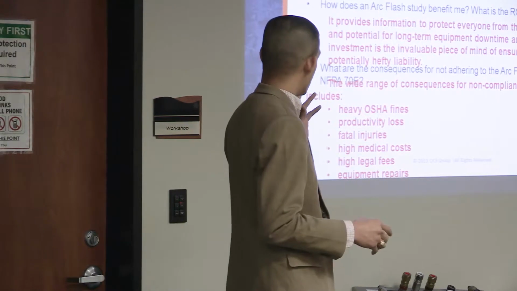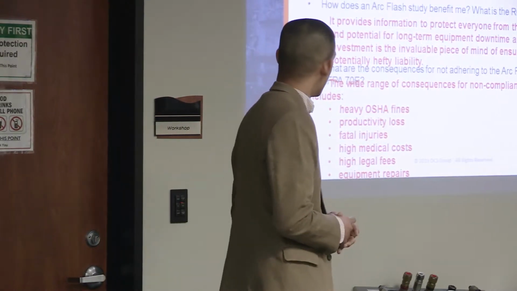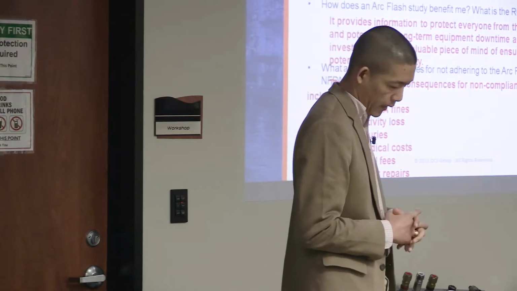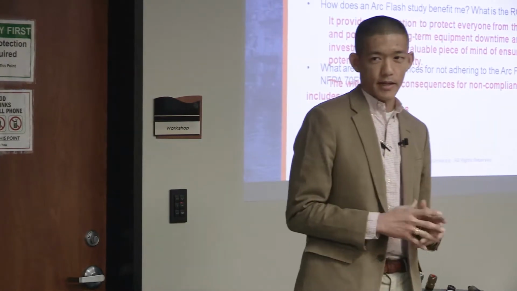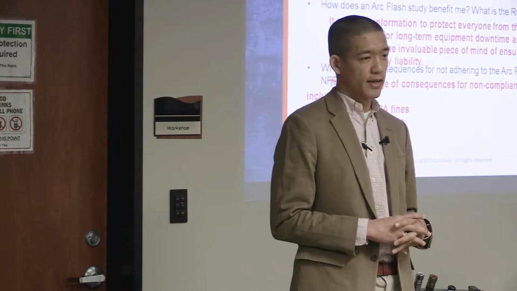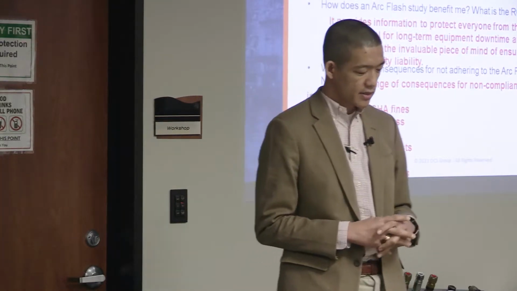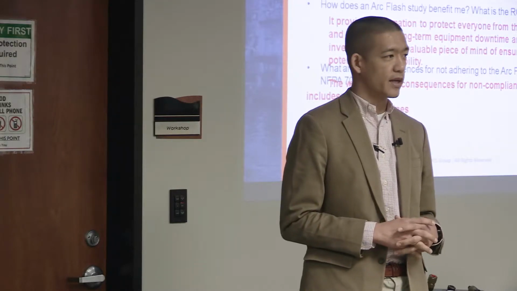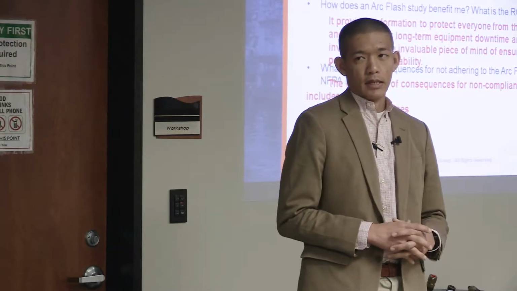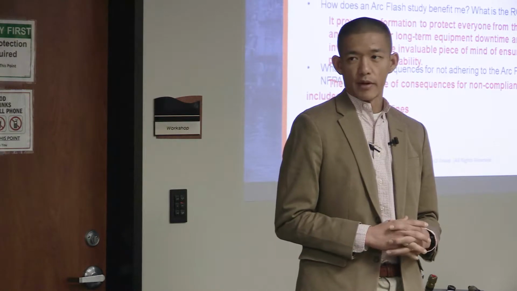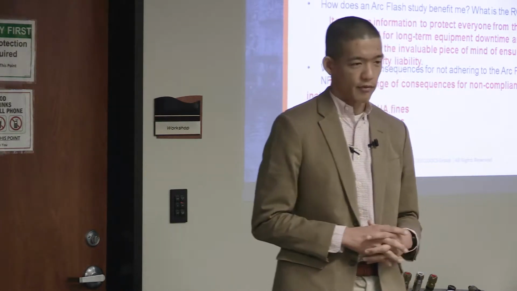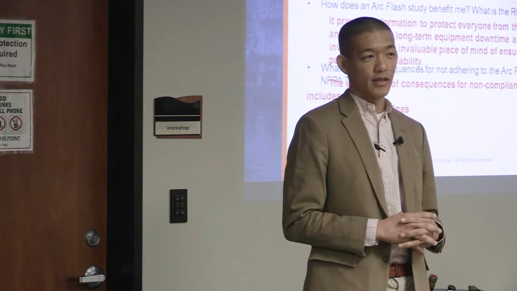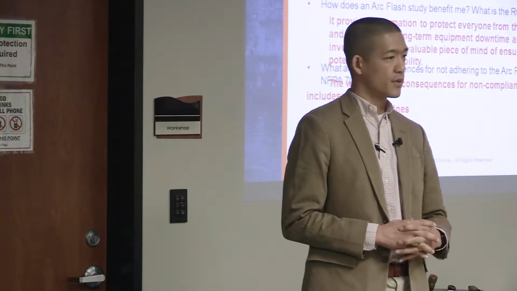Before I even jump into this, I think one of the big things I need to discuss is, now that we're here in the new year and we're in 2018, the changes that have occurred in the 2018 70E. There's actually quite a bit, just as there has been every other 3-year revision cycle of the 70E. I think one of the largest ones is going from joules to calories per centimeter squared.